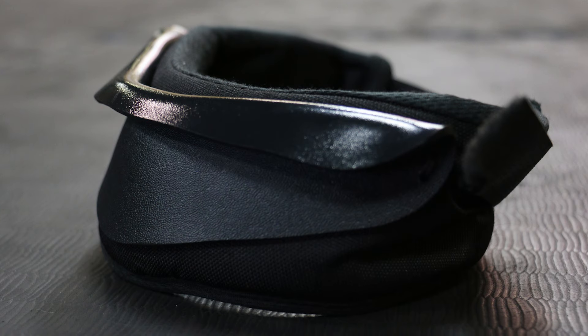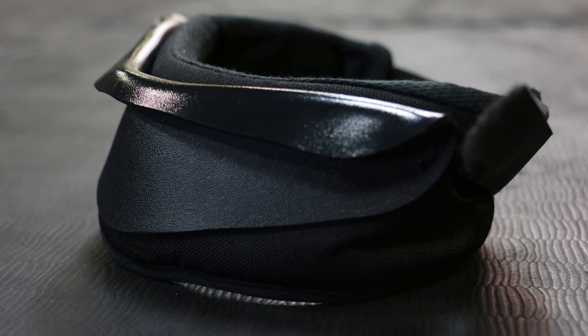It doesn't choke me, which is the first gorget I've worn that does not. It's extremely light and it dries quickly. When we first got this we were both really excited — as soon as we put it on it became a favorite piece of gear because it's so comfortable. You forget that you're wearing it; even underneath the jacket you don't really feel it. It just kind of becomes part of you and it doesn't mess up the way you move at all.